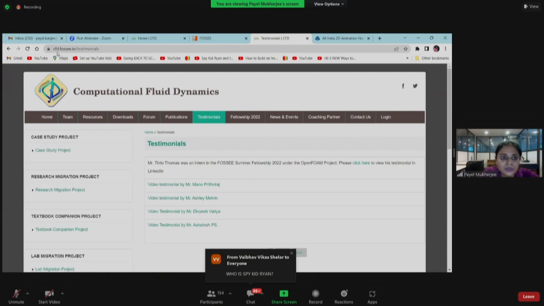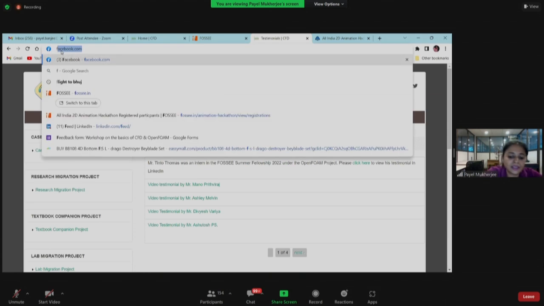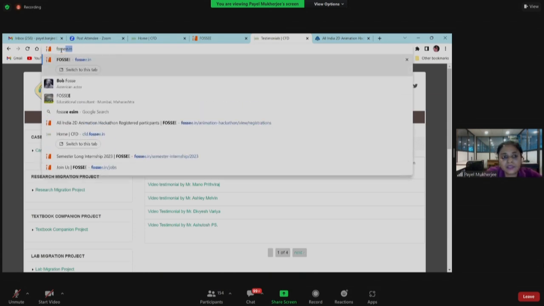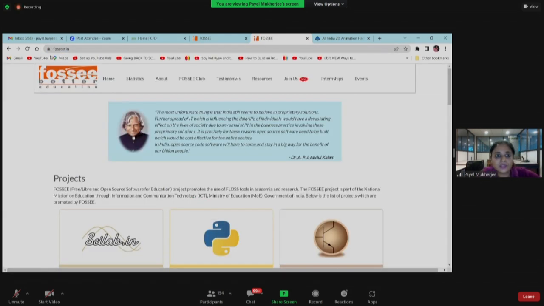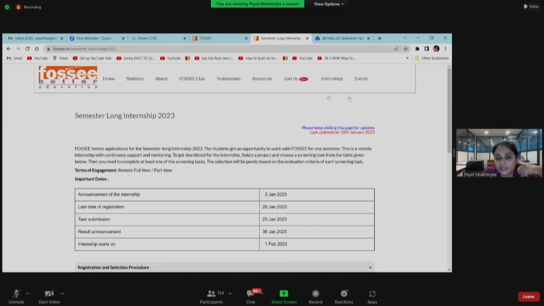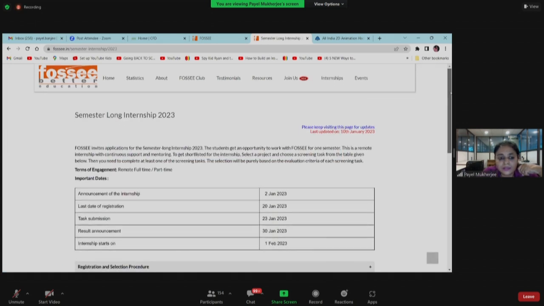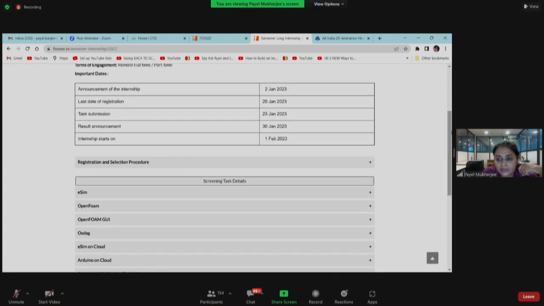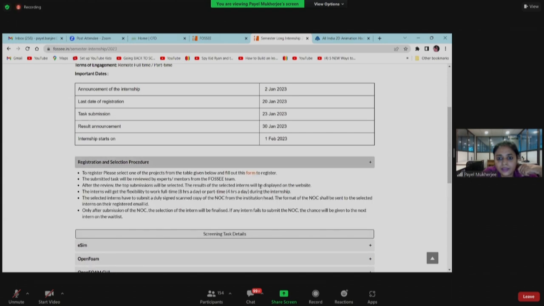Okay, now let me show you the FOSSI website and how you can apply for the semester-long internship. So FOSSI.in is the website, our main website. Here you can see ads of semester-long internship. So just click on it. Here is the registration process. You can expand this and fill in the form for registration.